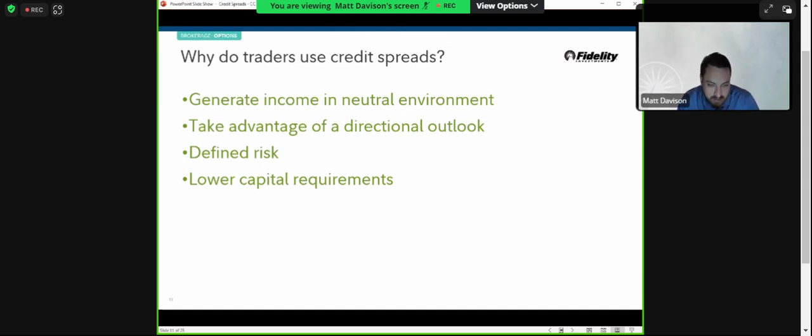Now, as we center in and we get closer to where the current underlying price is, that's going to make us more directionally neutral, but still overall bullish if we're selling bull put spreads, bearish if we're selling bear call spreads. Then as we start to go out of the money, we're getting more conservative. We're not collecting as much premium. The juice on the trade is not going to be as significant, but more than likely, we're getting an outcome that's going to be beneficial for us.